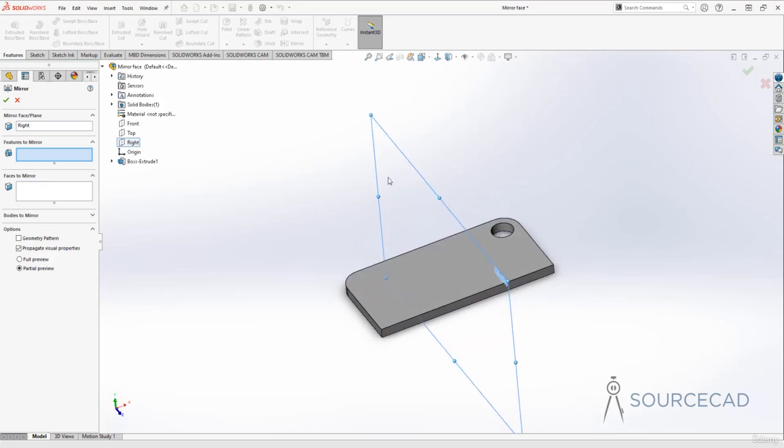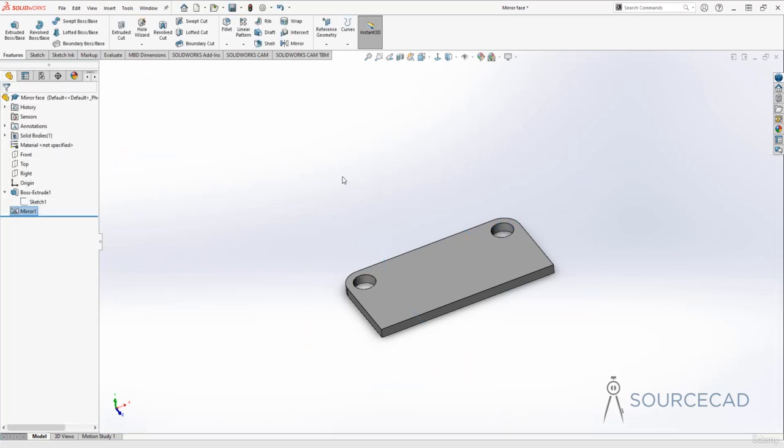So I'll select the Right Plane, and the next thing is features to mirror. In this 3D part we don't have this groove as a feature. It is part of the sketch. As you can see, there is only one feature, this boss extruded feature, and there is no other feature like an extruded cut for this part, because the groove is made inside the sketch. So in this case we cannot use features. However, we can use faces. I'll select faces because this is one of the faces we can use, and I'll select this face, and there we are. We have the mirror image right about this plane. Now I'll click OK, and we have the mirror image.